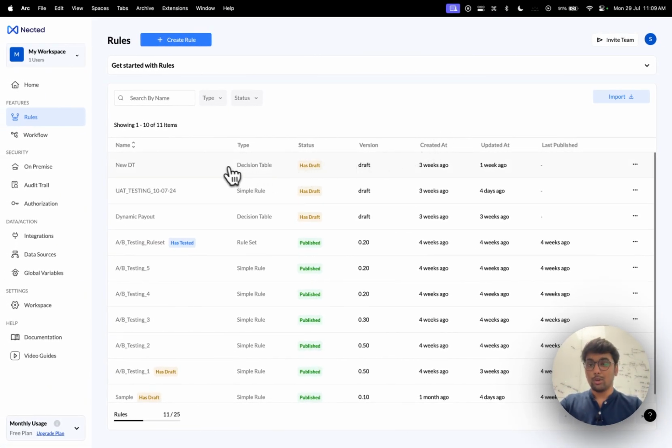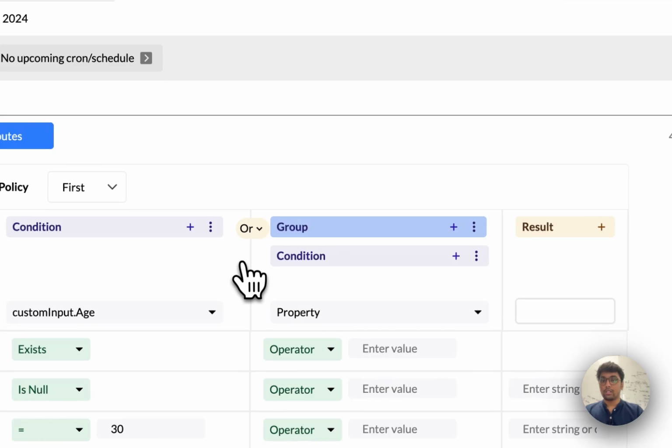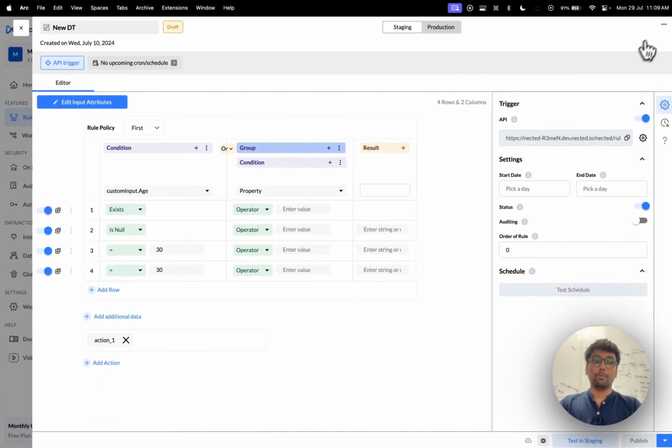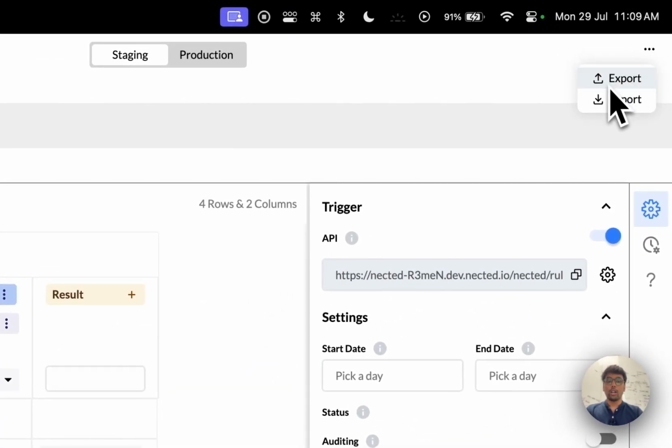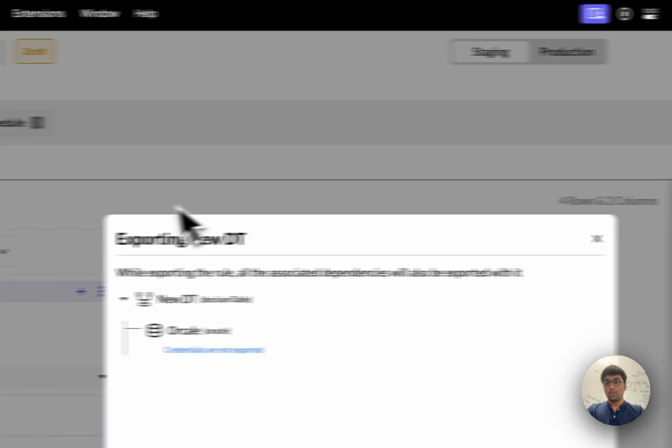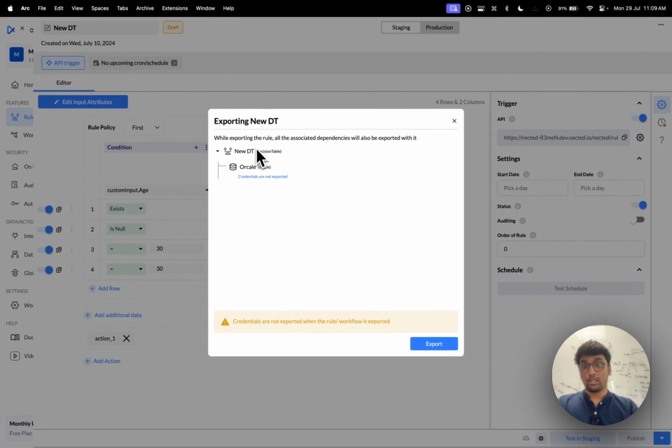Let's export this new DT. So I will click on this new DT, and in this three dot icon I will click here and then click on export. As soon as I click on export, here you can see some other dependencies. So basically it is saying that I am using a database called Oracle to build this DT.